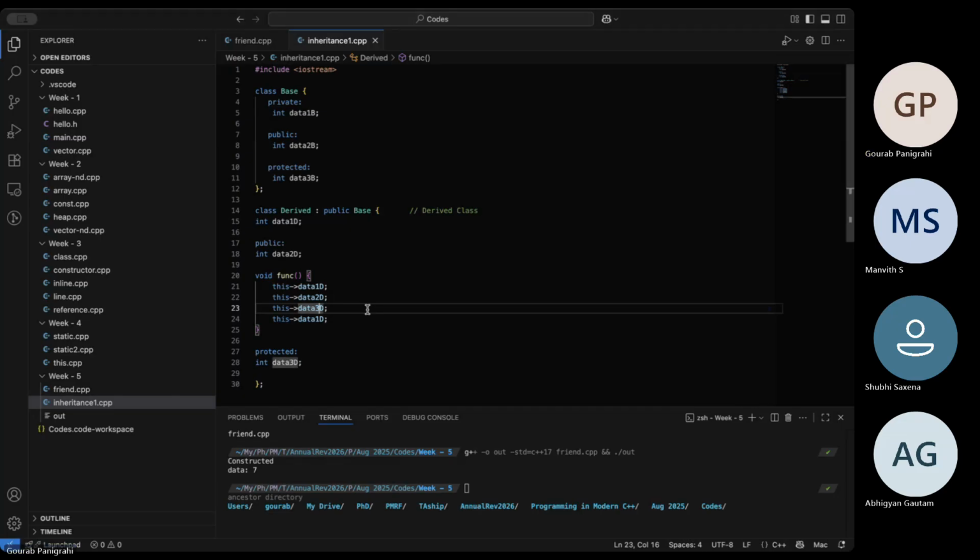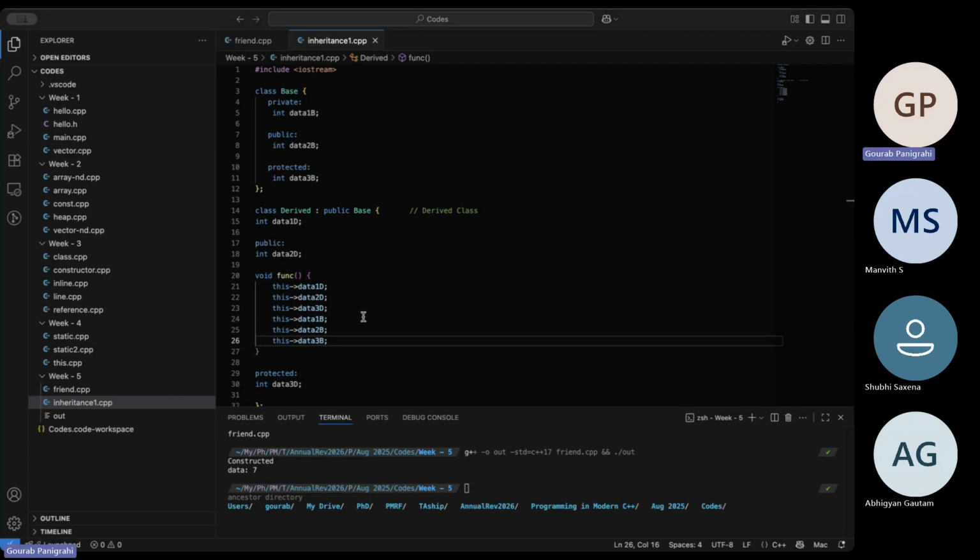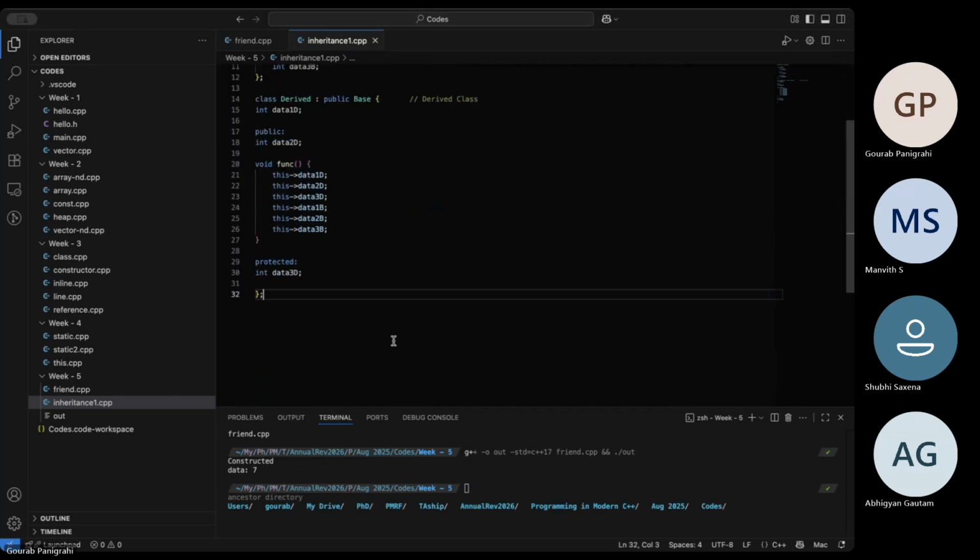Furthermore, after data 1D, 2D, 3D, we'll also access the data member variables in base. So 1B, 2B, 3B. So that's what we'll do.